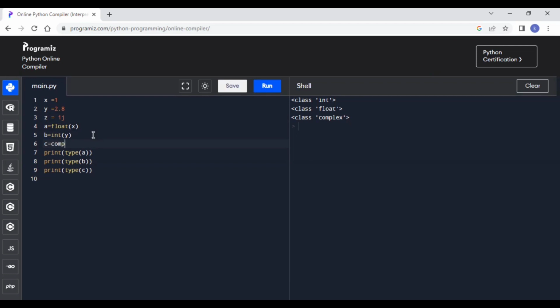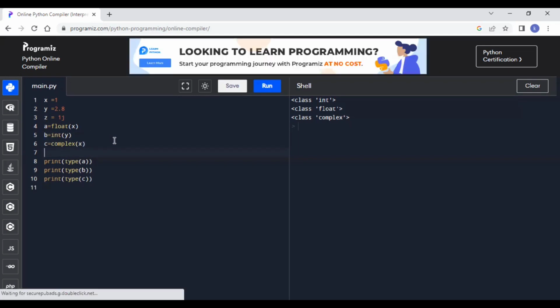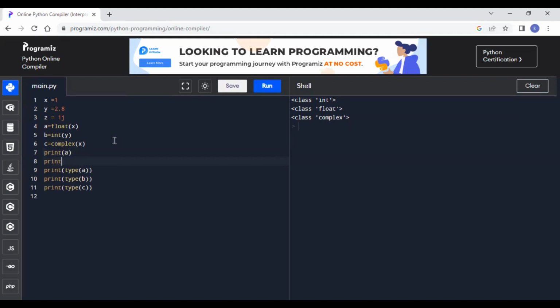So I write complex, given x. Now next, I'm going to print a, b, c values. If I don't print them, how will you know to what value these data types are? So first, print a, print b, print c. All right. Clear, everyone?